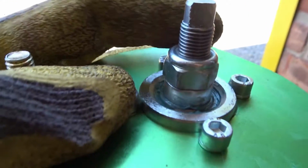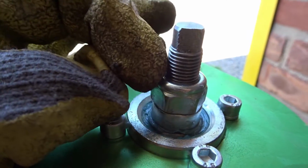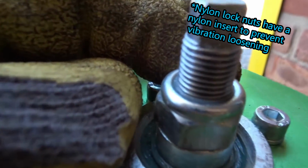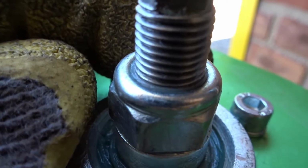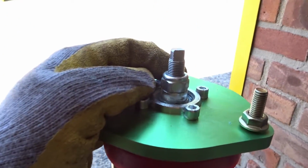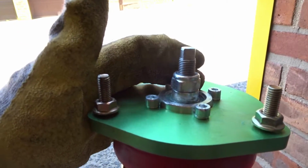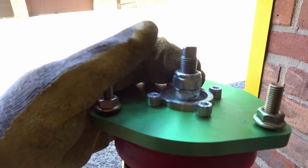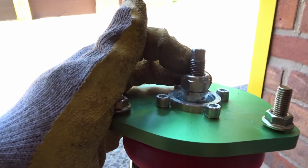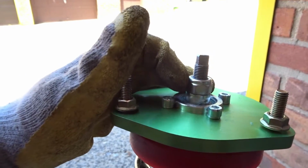And one last thing as well, I also changed out the nut that came with it, because the nut that came with it didn't have the nylon tube on top. So this here actually locks it into place. It's like a little clear nylon that's on top of it. So as you screw it down, it locks it into place. Yes, you can use thread lock, but I heard a lot of people, after a while this comes off. So this is my way of combating it. Worst case scenario, if this doesn't work for some reason, I may just go ahead and put the nut that they gave me and put it on top of this as well to avoid any disruption over here.